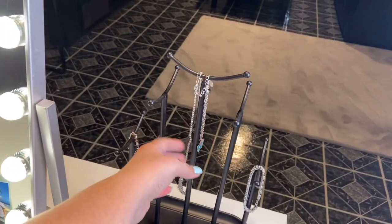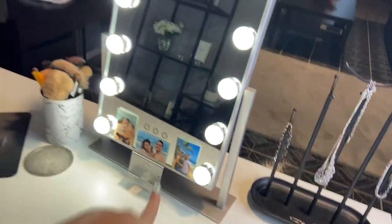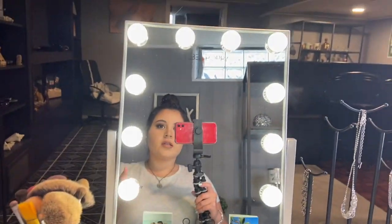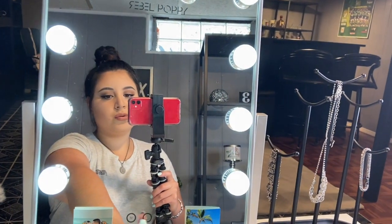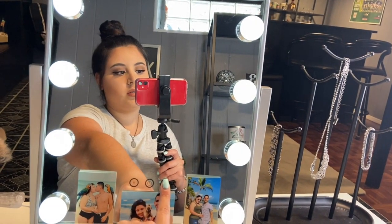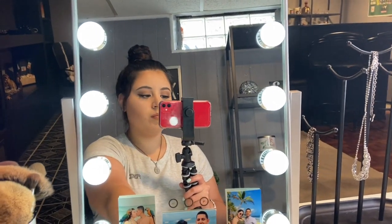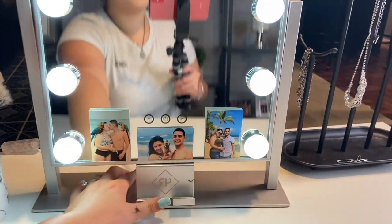I have my mirror, and I absolutely love it. It has different types of lights — a yellow tone LED and a blue tone — and you can adjust with this button how low or how high the brightness goes. I press it and it goes more down, press it again and it goes up, brighter. I really liked it; I believe it was like 70 bucks on Amazon. It has a little phone holder and the stand moves too.